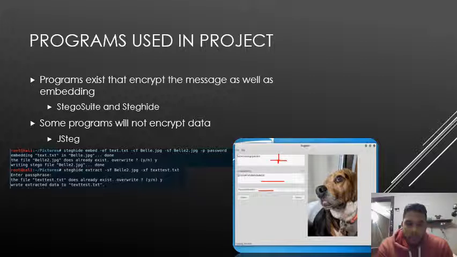I personally preferred using StegHide. It gave you the option to embed files into audio, which was a nice feature, although it is all done through the command line, so for some people it might be a learning curve. It wasn't really that difficult to use. All you do is type in StegHide and it will give you the manual and all the shortcuts. Next, we're going to be looking at how to use StegHide.